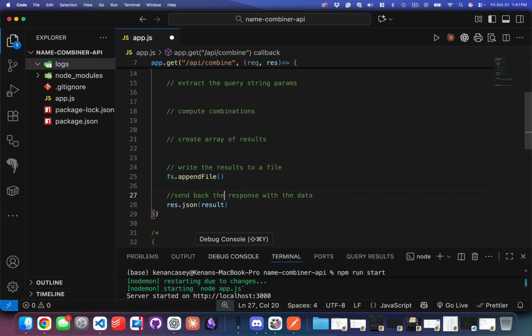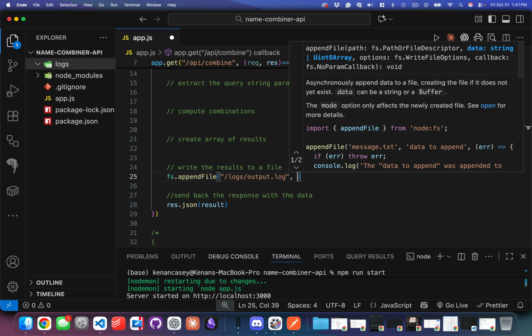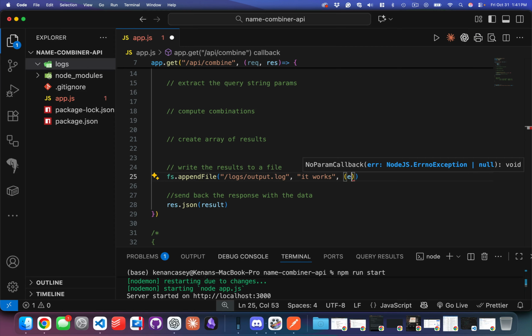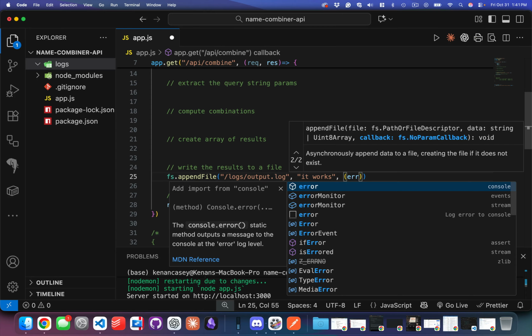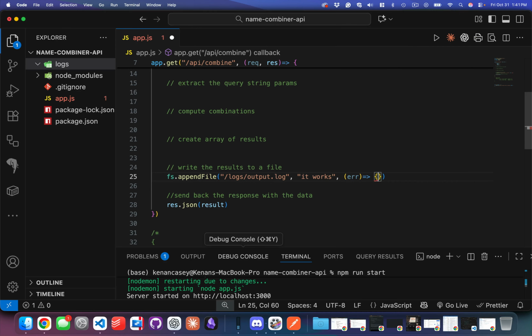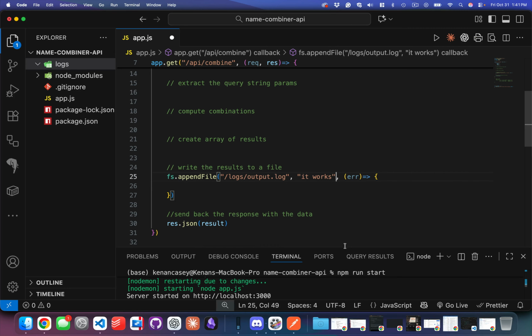I would like to append to the file, what is it, /logs/ I think I said, output.log. And I would like to say, it worked. And I really probably should have, oh yeah, good call. I was thinking I really should have some kind of error function here.